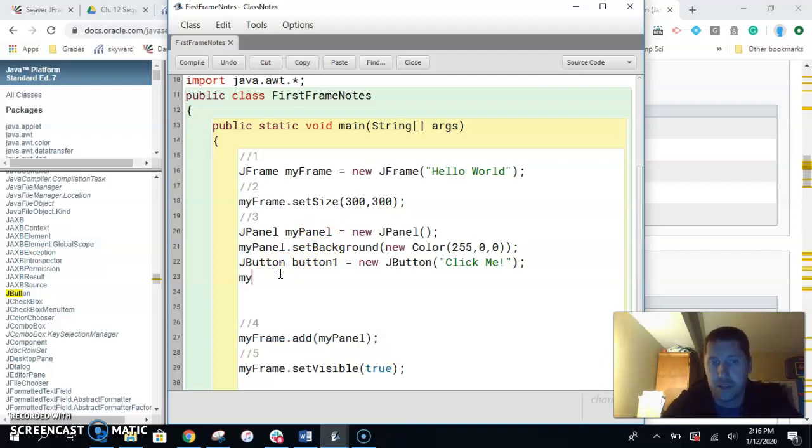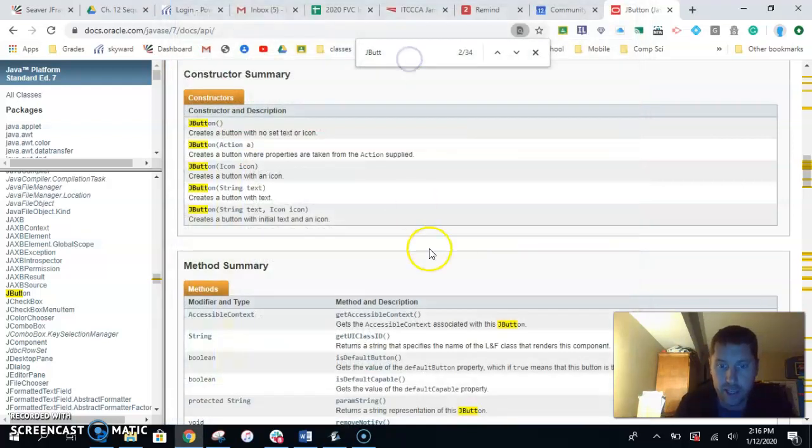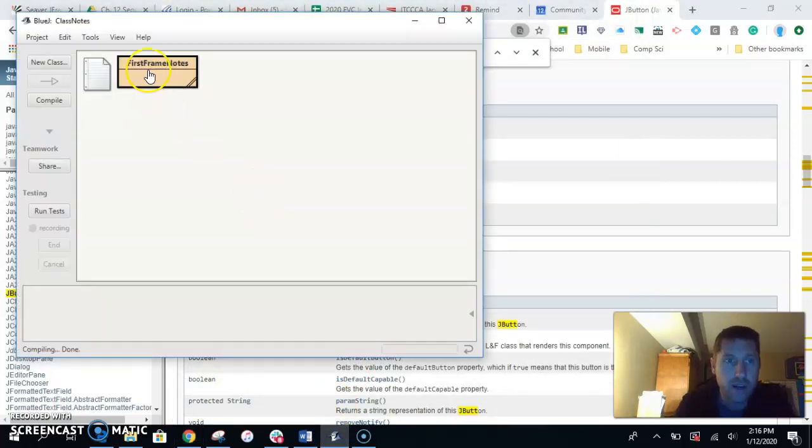So we're going to put the name of our piece of paper, which is my panel, and we're going to try to add it. Now we could go look at the API again, but there is an add method that allows you to add any type of component. Well, a JButton is at least a component, so we can add that JButton that we just created, and the object that we just created was button 1. So this is taking the piece of paper and adding the button to it. I'm so excited, I just can't hide it. I'm about to lose control, and I think I like it, so I'm going to run it, and I'm going to see what this looks like.